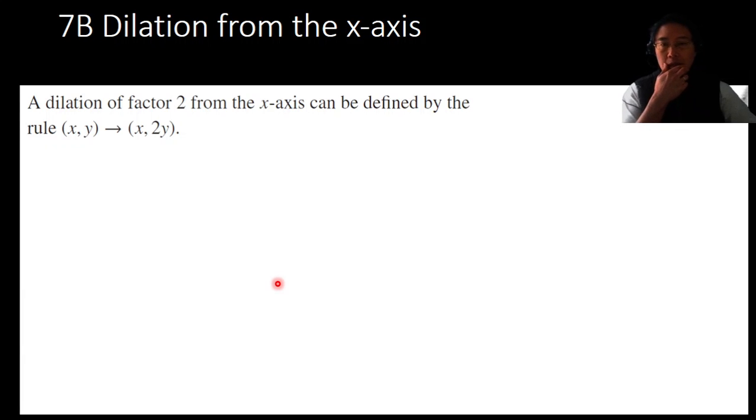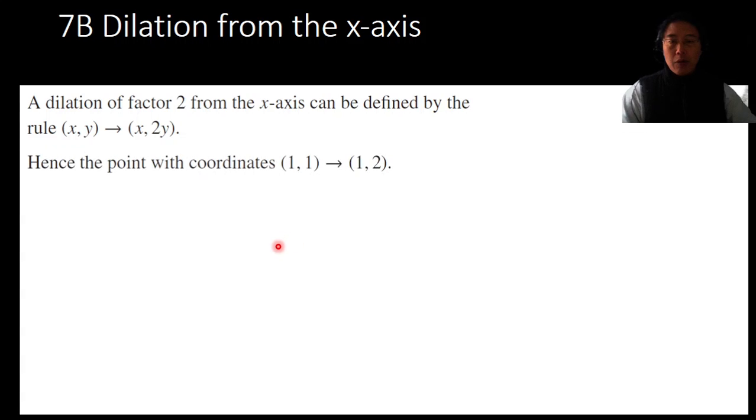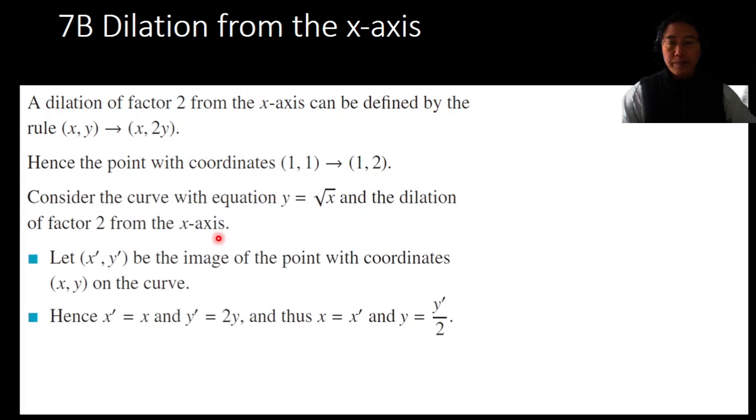Alright, with the first one, it's a dilation from the x-axis, or horizontal. So in this example, if you have a dilation of factor 2, what you'll get is the mapping of coordinates. You start with your x and y. The new y coordinate is 2 times the original one. We'll get those respective coordinates with the mapping of that dilation.